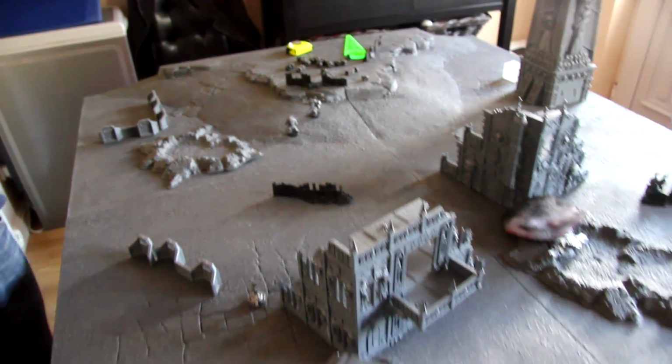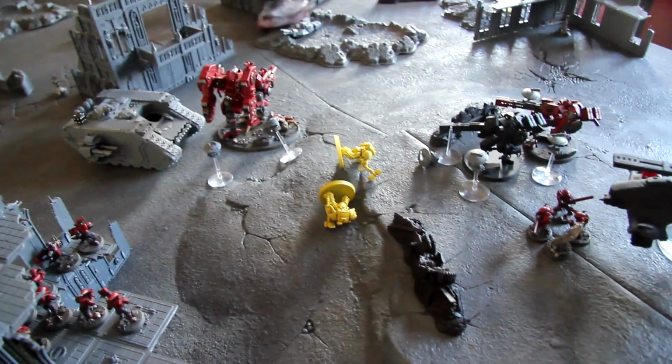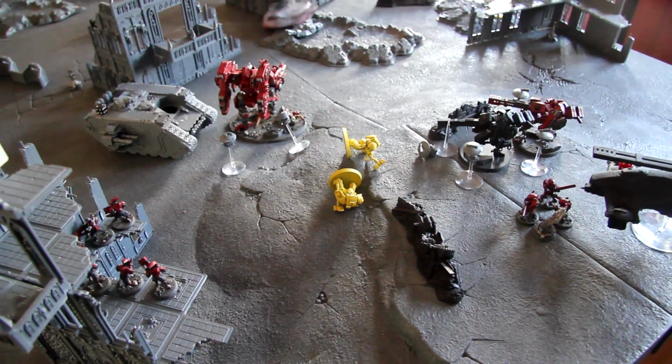At the far end of the table, all the way up there, my stealth suit shot at and failed to wound the 1 Assault Marine that's hidden behind this building down there, and then the assault moved further into his deployment zone. And that is it.